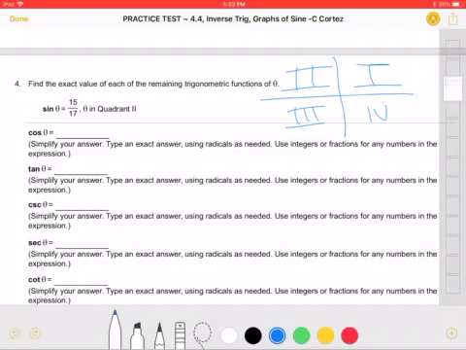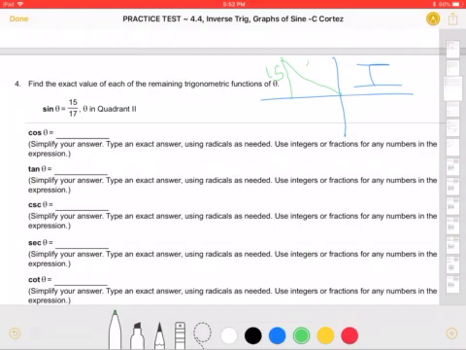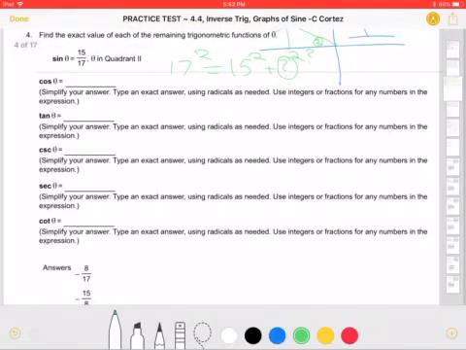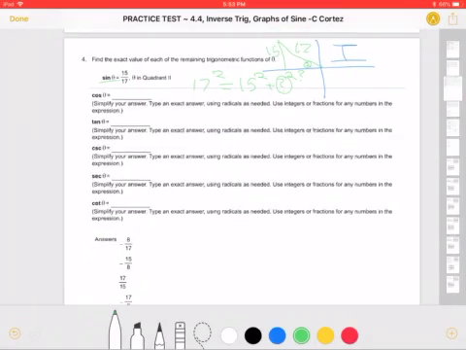So this triangle would be in quadrant 2. So definitely in here. We know that our opposite is going to be 15. Our hypotenuse is 17. You would then want to get a hold of this side here. So use Pythagorean theorem for that. 17 squared should be equal to 15 squared plus your missing side being squared. And then solve for that. And then you would get all those trig functions the same way. Just be careful because you no longer need to get sine because you already had that.